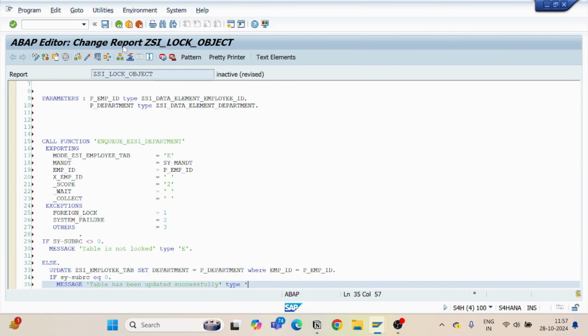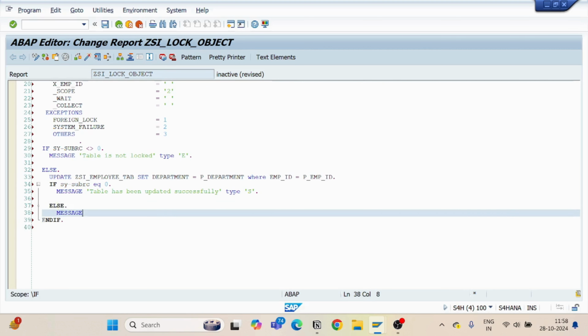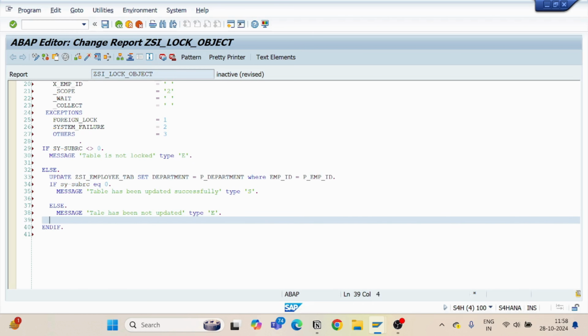Type S for success. These things we are going to discuss in detail in the upcoming chapter. So for now, if you want, you can ignore it. And if it is not true, then table has not been updated, type E.